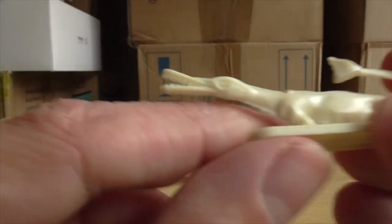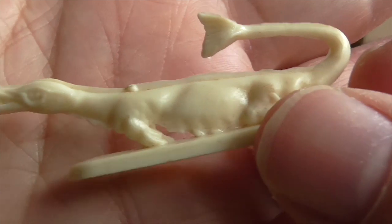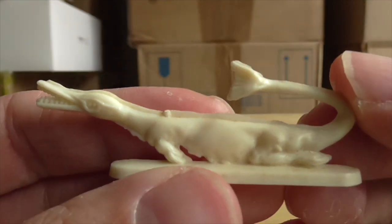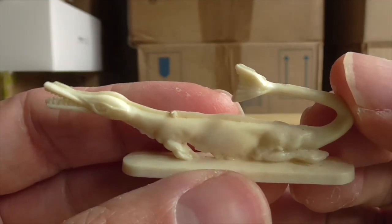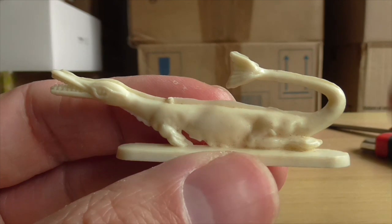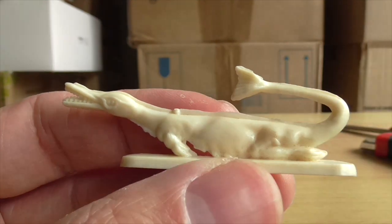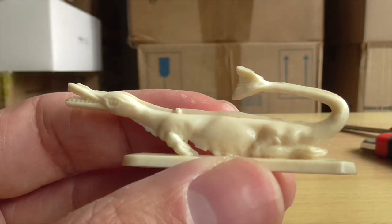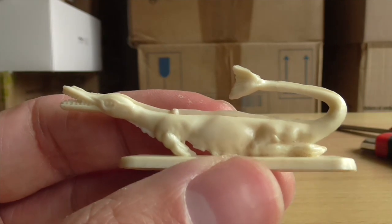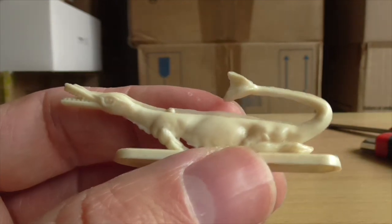That's the little crocodile. Lots of detail there on the head. Looks like it's sort of pushing itself up out of the water. Oh, and it's got really big hind legs. So Geosaurus is a metriorhynchoid crocodile, I believe. Crocodyliform. And it is known for being completely adapted for life in the ocean. And one of the key features, its front limbs, its arms are completely reduced, whereas its hind legs remain very long. So yeah, that's very clear, even in this little figure. And of course, it had the long fish-like tail, fish-like body and fish-like tail.